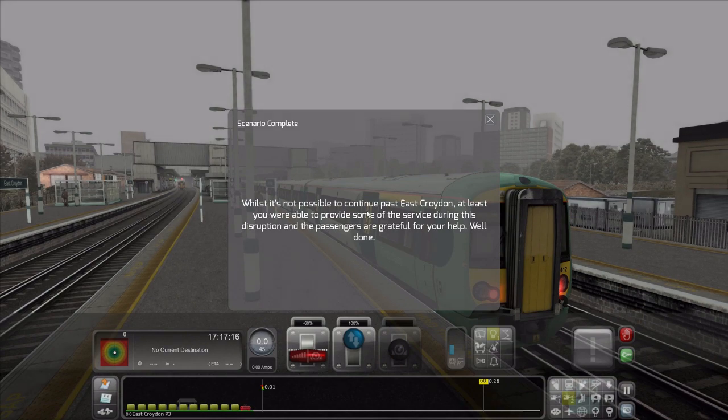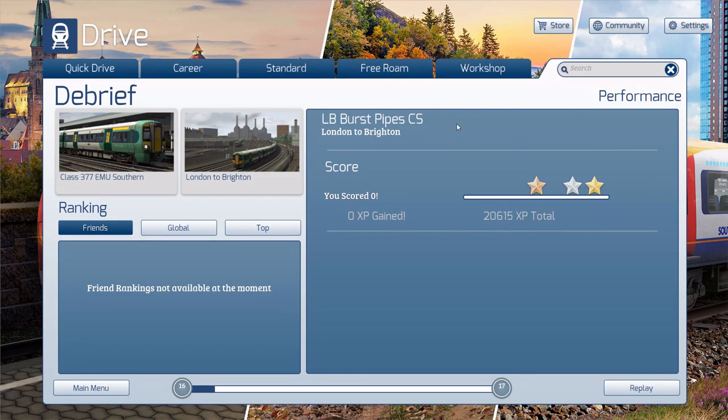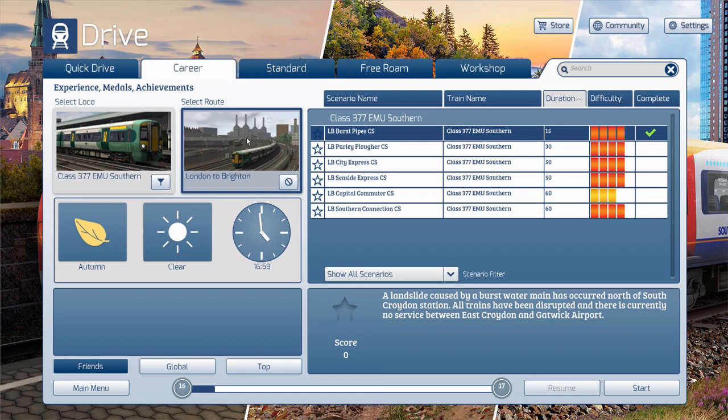Whilst it's not possible to continue past East Croydon, at least you were able to provide some of the service during this disruption, and the passengers are grateful for your help. Well done. Obviously, in real life, they wouldn't be grateful. They are very selfish people, should we say. Anyway, that's that one done.